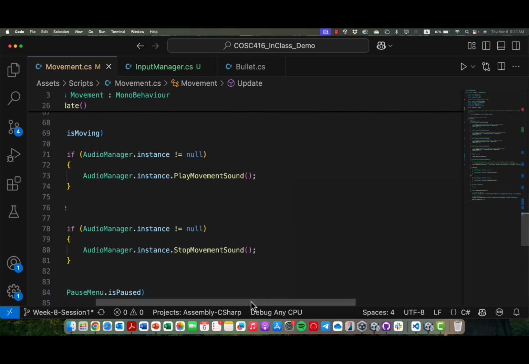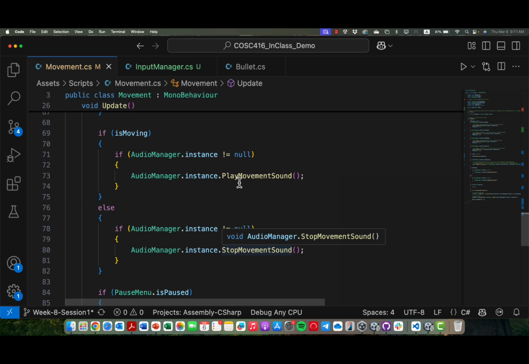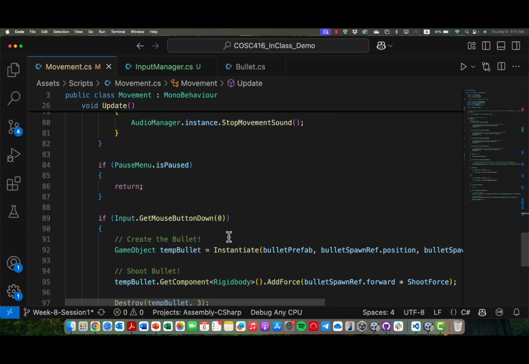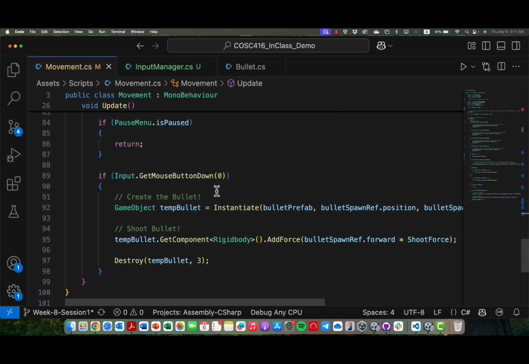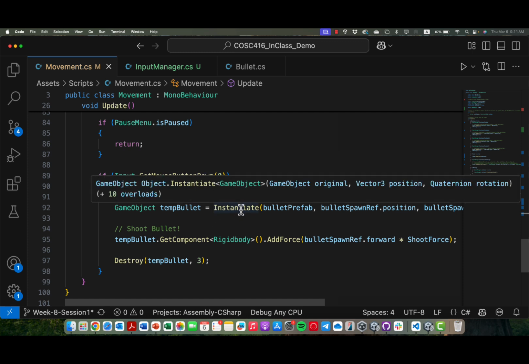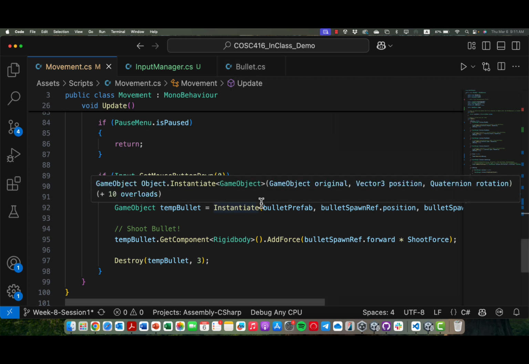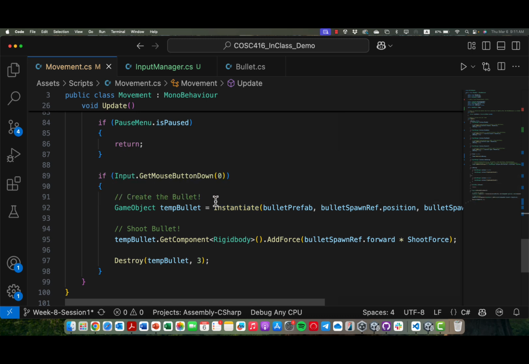We're going to keep this part, which is all about the play movement sound and stop movement sound, so nothing to be modified there, but rather the last line for the instantiation of bullet. We're going to replace this with another method, since it doesn't make sense to have the instantiation of bullet inside the movement script, but rather we're going to change it back to be in place for the bullet script. And then we're going to declare a method inside bullet and then refer to that method here. So let's just go ahead and do all the modifications here inside the movement script, and then we're going to define that method later.